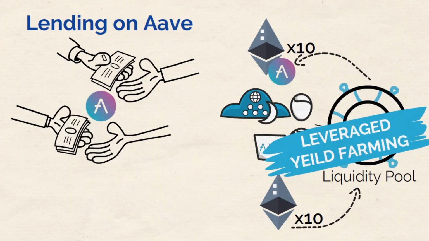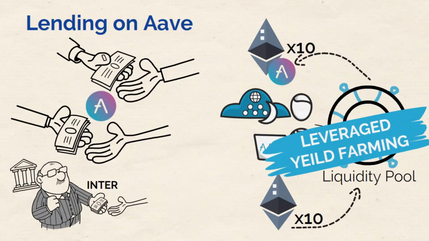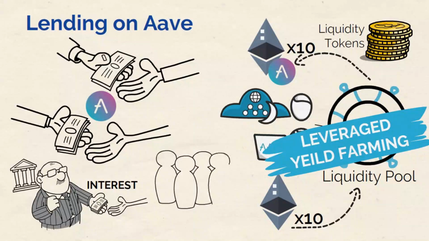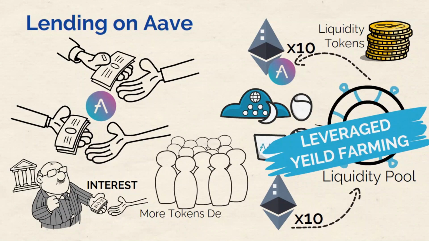Anyway, just like a bank pays you interest on your savings, Aave pays you interest through your liquidity tokens. This interest rate varies according to supply and demand. So if many people are already depositing Ethereum tokens, you'll get a lower return, but vice versa also applies too. So that's how lending works on Aave. But it's not the only important aspect of the platform.